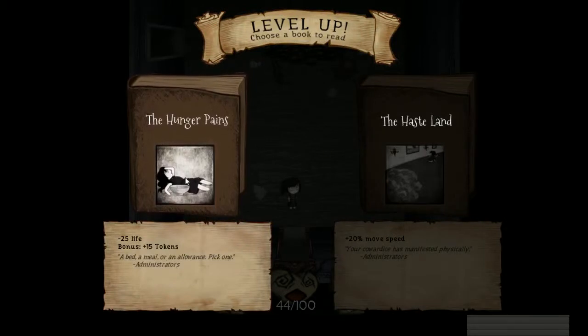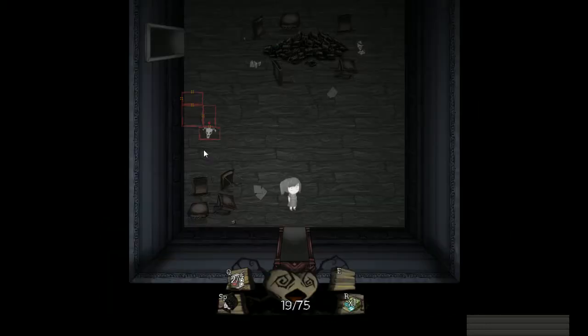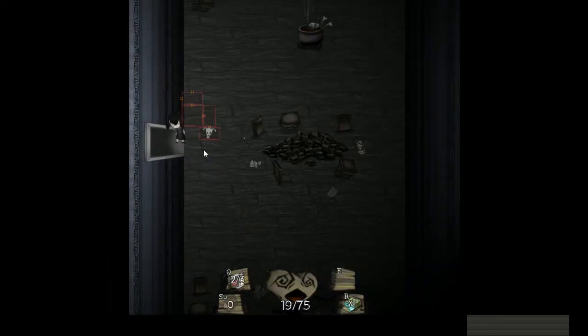Oh, interesting. So you can do one run where you take minus 25 life, but you get 15 tokens. Interesting. Okay, that's worthwhile, because then we can buy an upgrade.